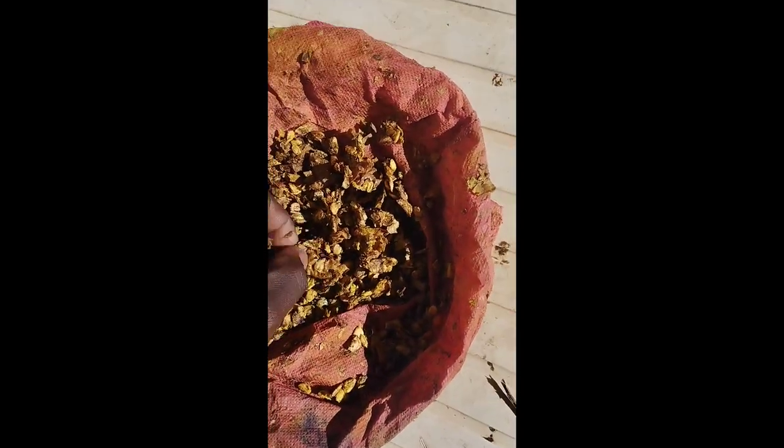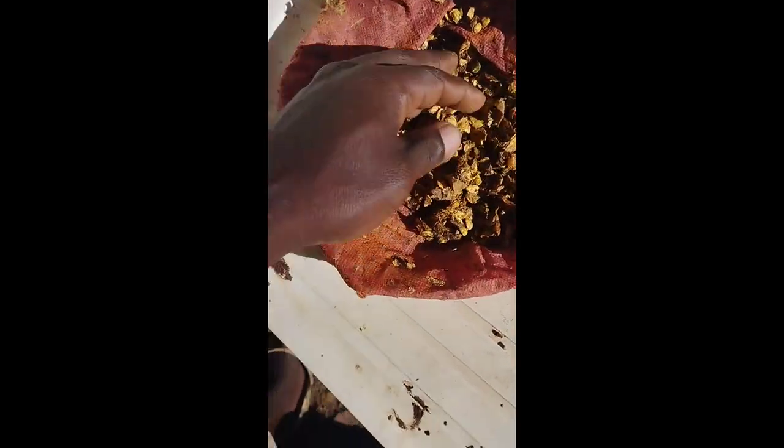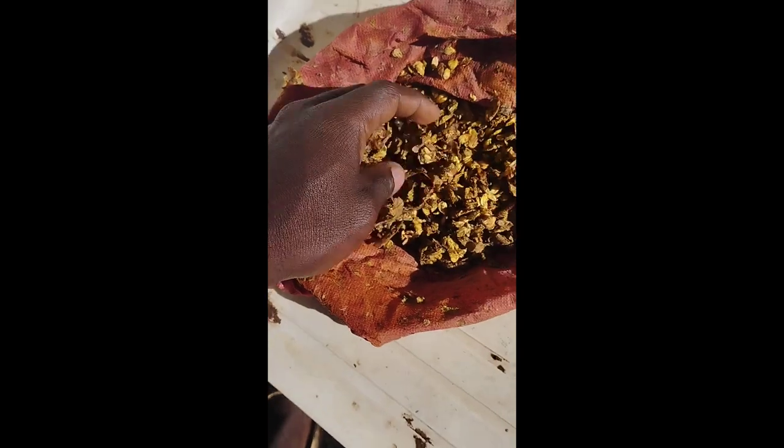Anyway, so these are the small Kayapa, the Kei Apple seeds that I'm putting out to dry. And these are what we'll be planting later on. So that's just the process of preparation for this. So once they're properly dry, then we plant them to the ground. We hope they germinate well.